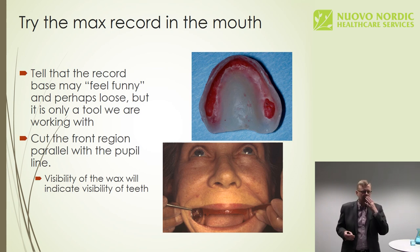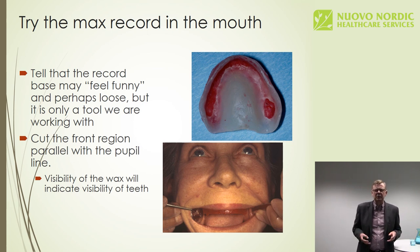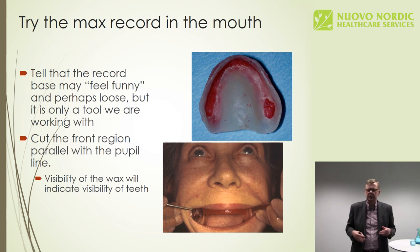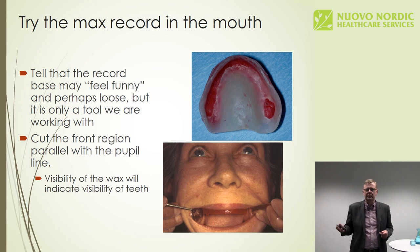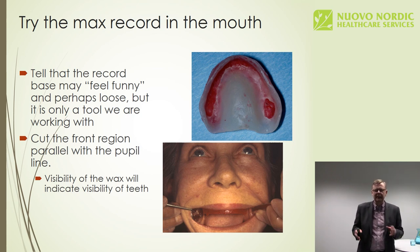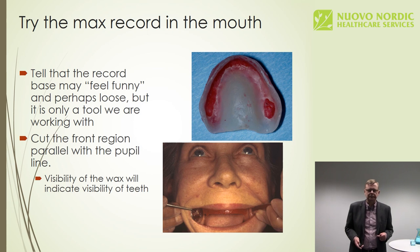If the upper lip is long, the teeth tend to show a bit less than if the upper lip is short. In that case, people usually show more of their front teeth. So anyway, this is something you will learn somewhere else reading a book. The aesthetic aspects, we haven't got much time for them in this lecture.